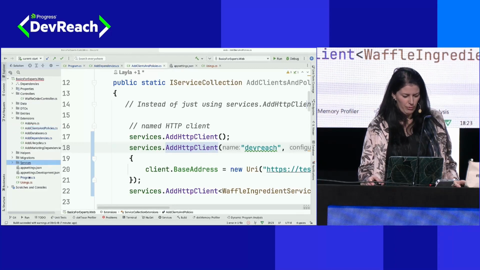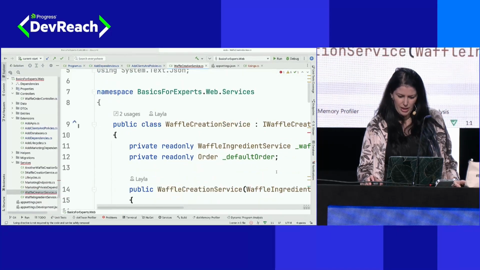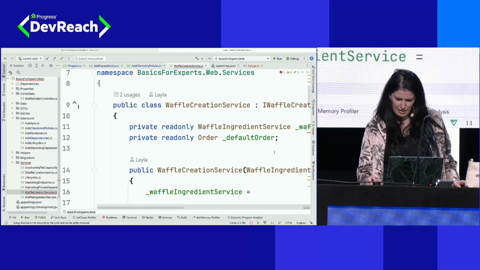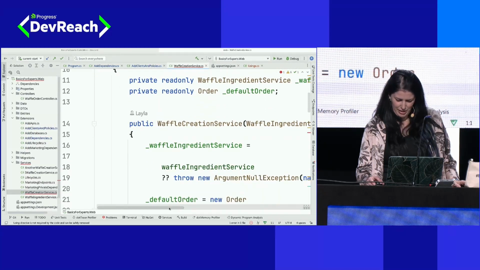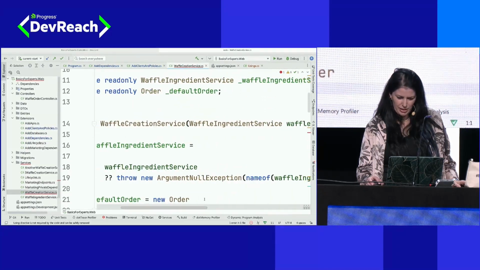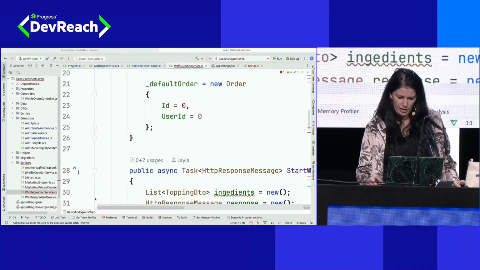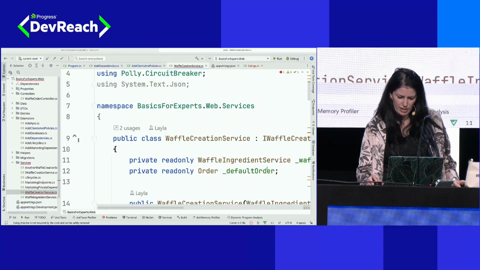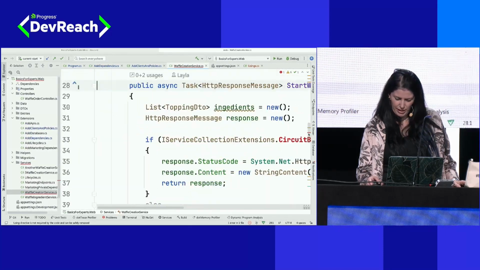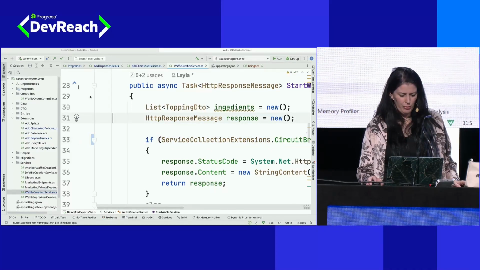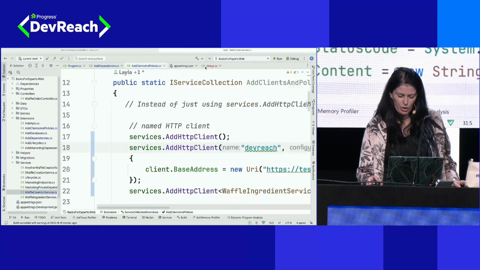What's your problem? What have I got erroring down here? My waffle creation service. Oh, it's probably because I changed the namespace. Was it? I've broken something now. Bless you. It's all fine. We'll figure it out. It's not a big deal. Why won't this tell me the error? Is that it? Oh, here we go. There, that's the one we want. That should be happy now? Cool. Okay, so we can get that. That will now not break everything.